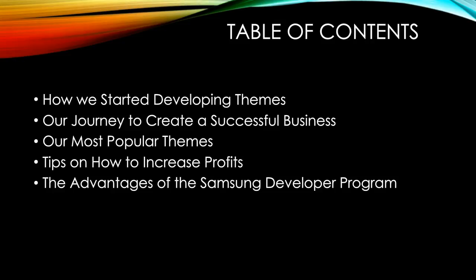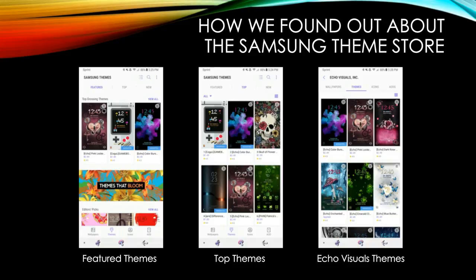All right, I'm going to start my story at the very beginning, before EchoVisuals even existed. It all started when John gave me a Galaxy S6 as a birthday present back in 2015. I was so excited to get a new phone that I spent hours and hours using it just to learn all the new features that were available. And this is how I happened to stumble upon the theme store.